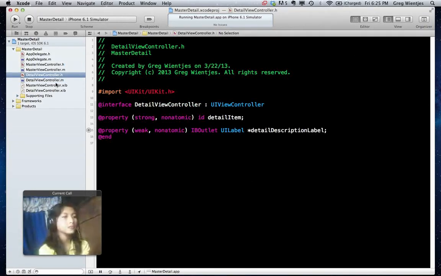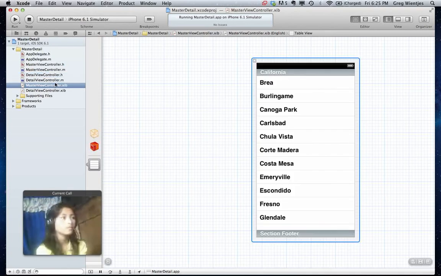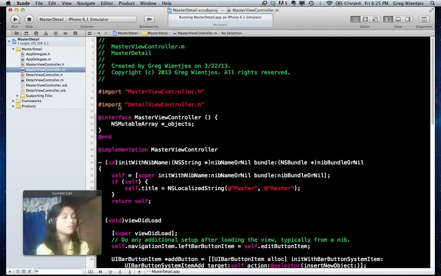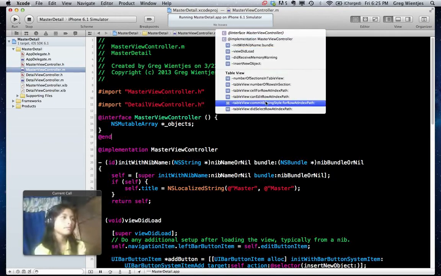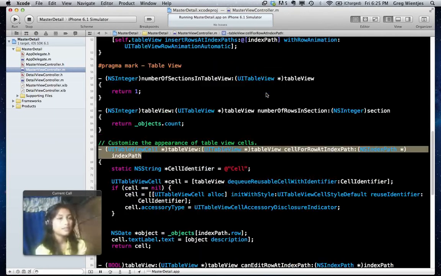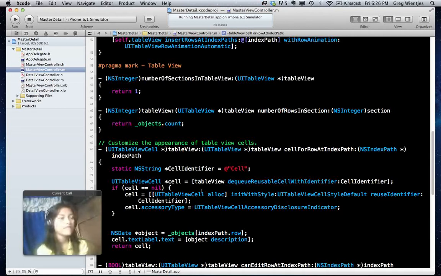So we do that by going to the master view controller's implementation file. And let's look for cell for row at index path. That's where we're going to be setting the text that appears in the labels of the cell. So this should look familiar.